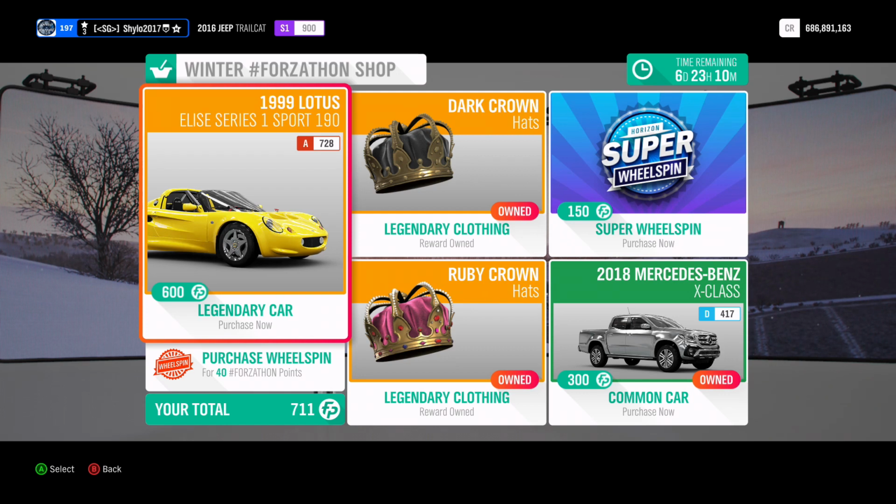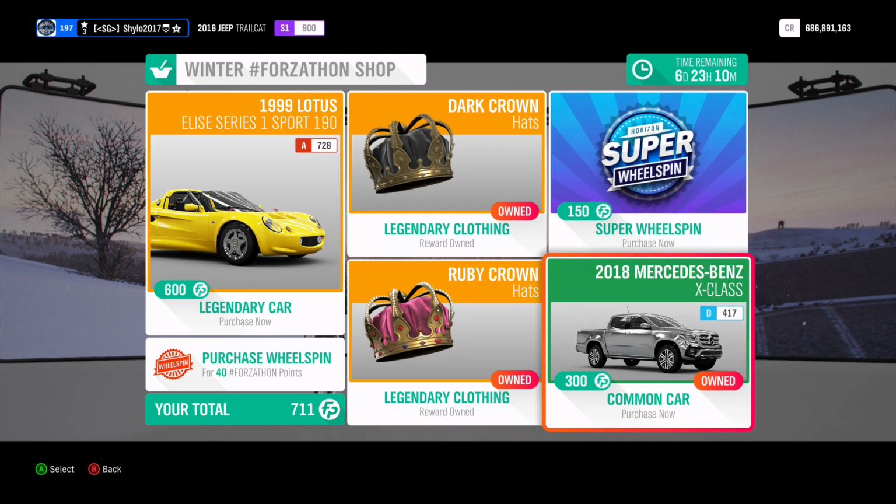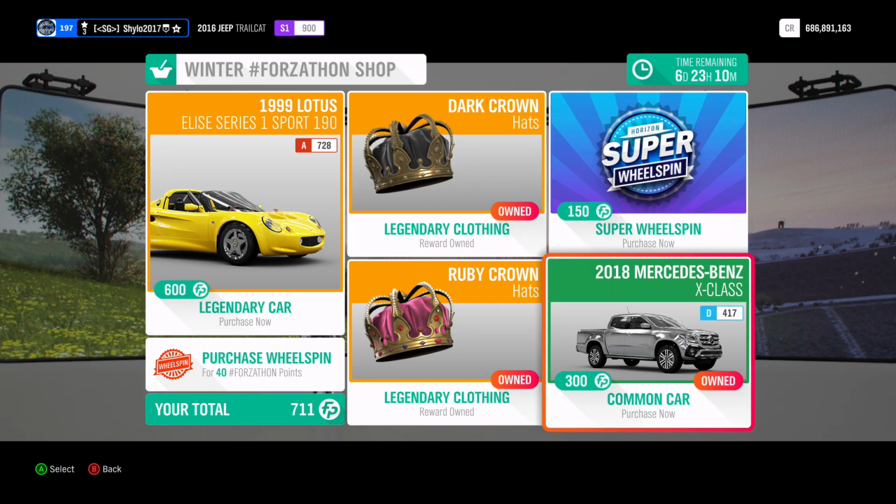The Hoonigan RS200 was down in the bottom right, and that stayed all week, so you were able to get 7 of them, because each week you could buy a new one. Hoonigan RS200 is in the Backstage as well, but it was only 100 Forzathon points, so absolutely insane.